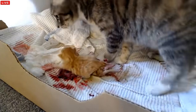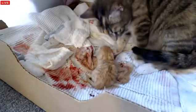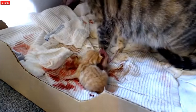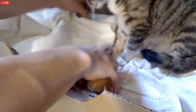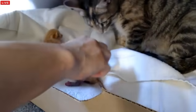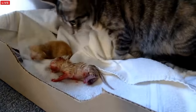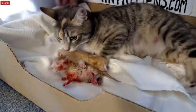Okay, so what I'm gonna do, I'm just gonna grab this because I don't know why everyone thinks that's where they should be rolling around. And I'm going to attempt to put a clean towel on top of this. Dry. Okay, there we go. And you look like you've got a little poop stuck to you. Let's just take care of that. And, all right, so we've got partial clean towel.